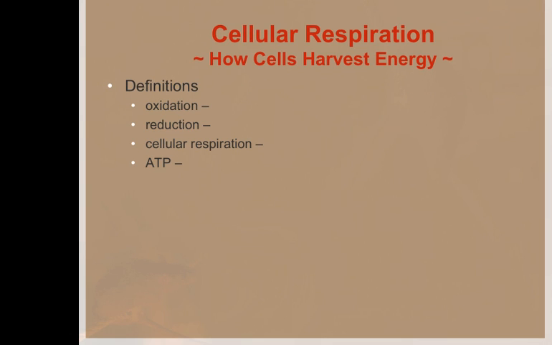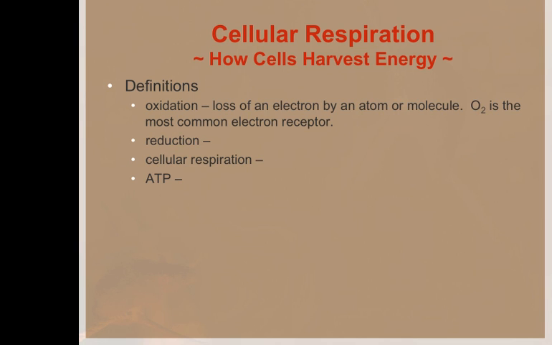Like all the topics in these video lectures, we have to cover some vocabulary before we can have a conversation. Here are some terms for the week. Let's start with oxidation. Oxidation is when an atom or a molecule gives up an electron, and in so doing it gives up some energy. The term comes from the fact that oxygen is the most common receptor of electrons that are given up.